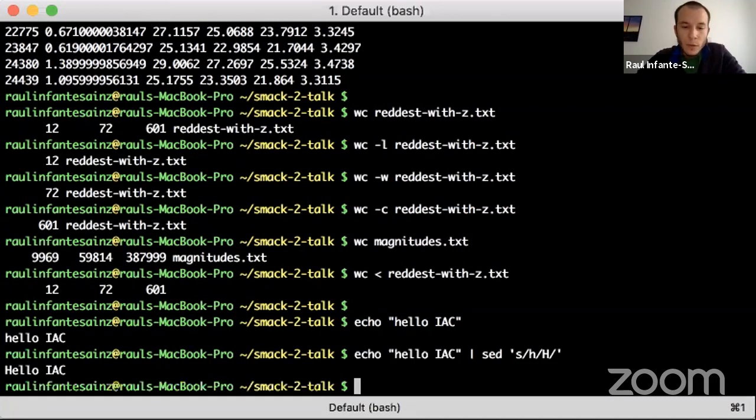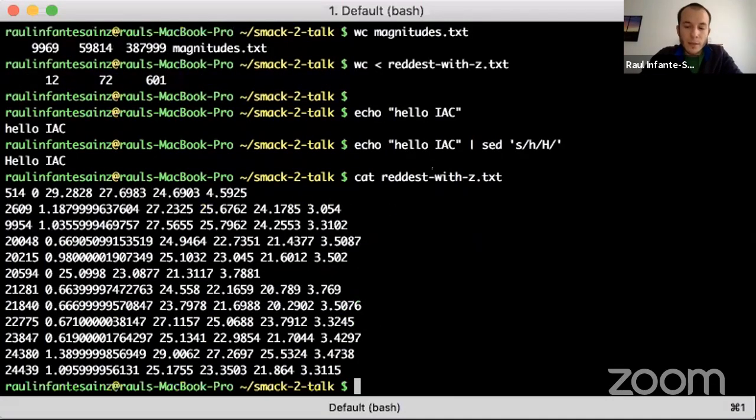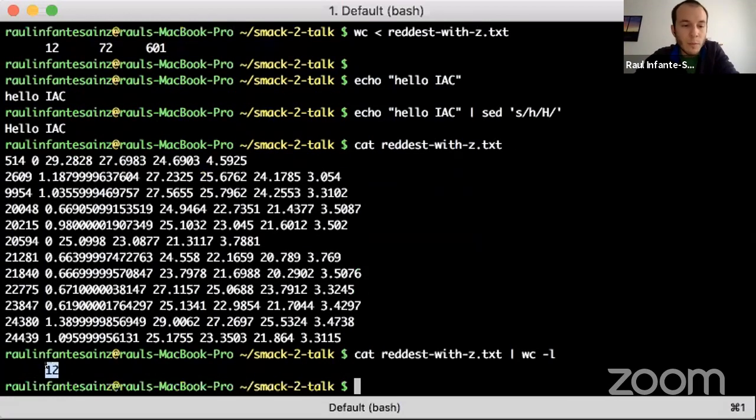Again, you can use it in many other scenarios. For example, if we want to count the number of lines of one particular file, we can cat to have a look at the catalog. Okay, and we can pipe this result into wc -l, for example, to see the number of lines. So immediately you know the number of objects that you have in your catalog.